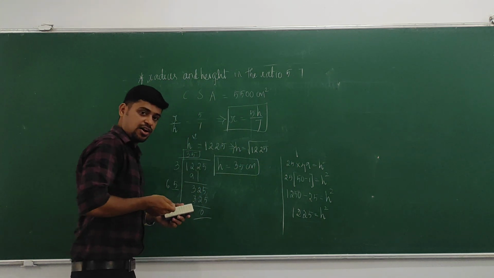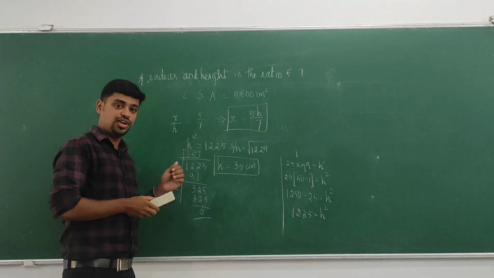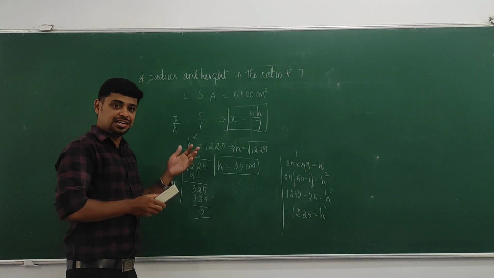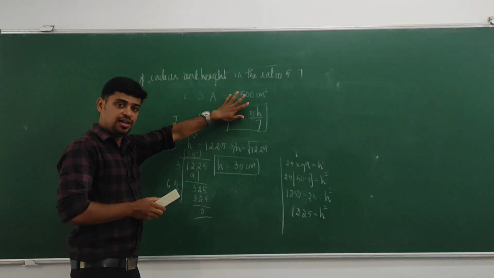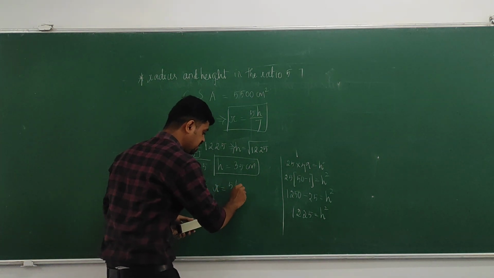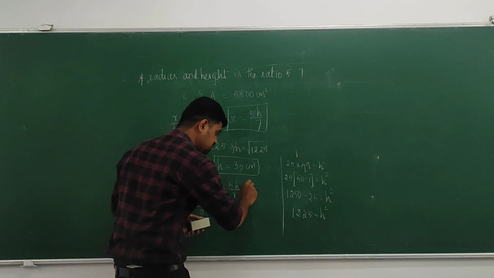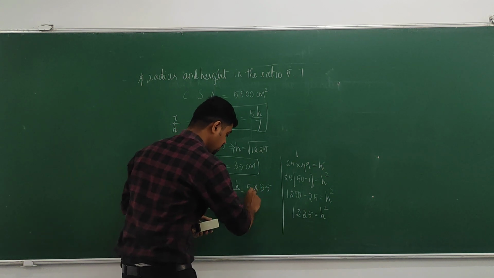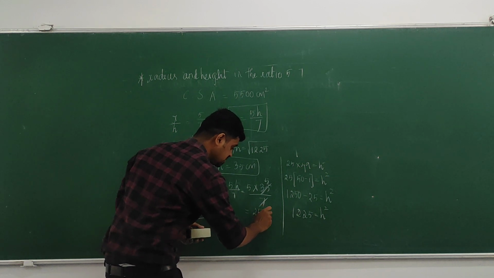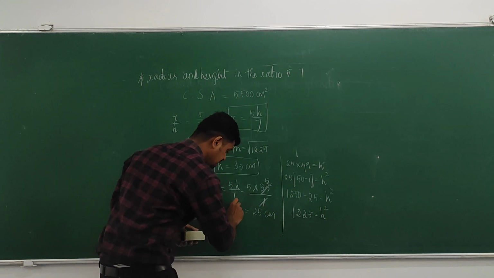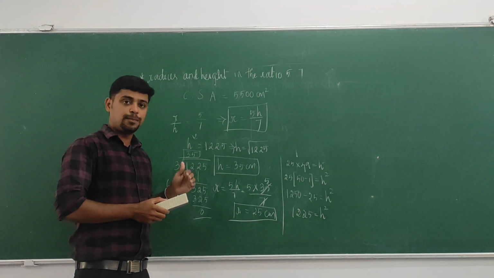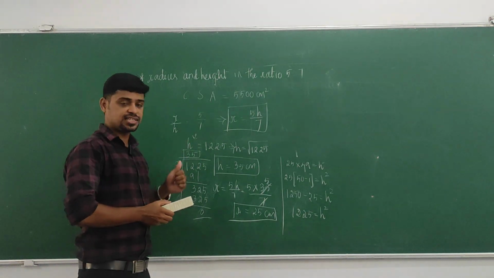Now we have found our h. We need to find our r also, right? We know r in terms of h, so we can use this equation and find the answer. r is equal to 5h divided by 7. In the place of h, let me substitute 35 that we have found. 35 into 5 divided by 7, we can cancel these two things and find the answer as 25. Again we mention the unit as centimeter. My radius is equal to 25 centimeters. So these are the many processes that we need to do to find our answer for the radius and the height.